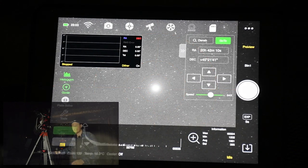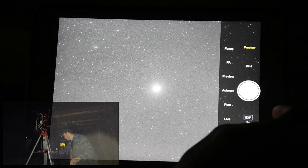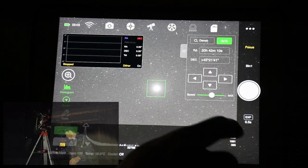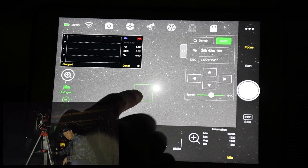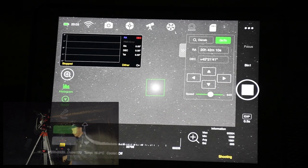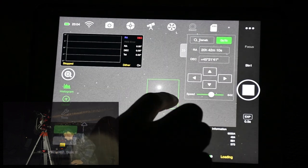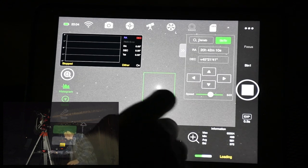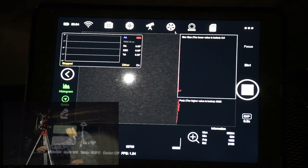To focus, hit the Preview button and go to Focus. I've got a loop set to half a second — you could use longer or shorter depending on camera sensitivity and imaging system speed. It gives a little box on screen; I'll put this initial box right on the center star Deneb and hit Go. It starts looping exposures and crops in to maintain a high frame rate. I'll make a finer adjustment on the box, keeping it accurately aligned on the star. I press the magnifying glass to zoom in another step.